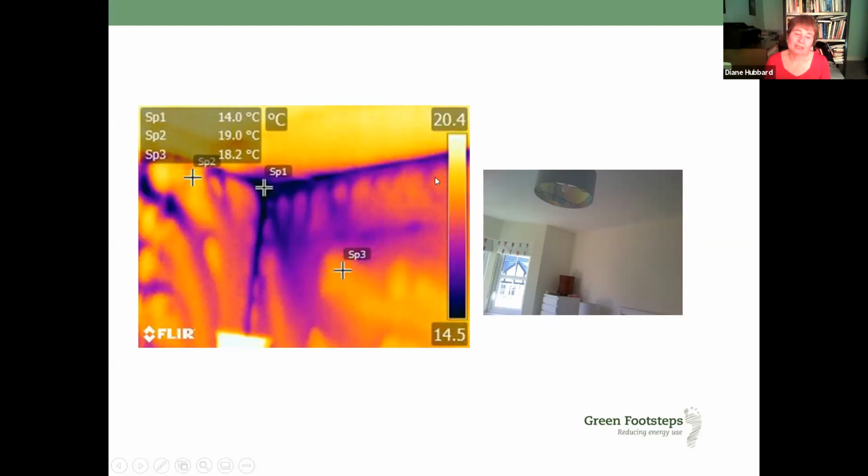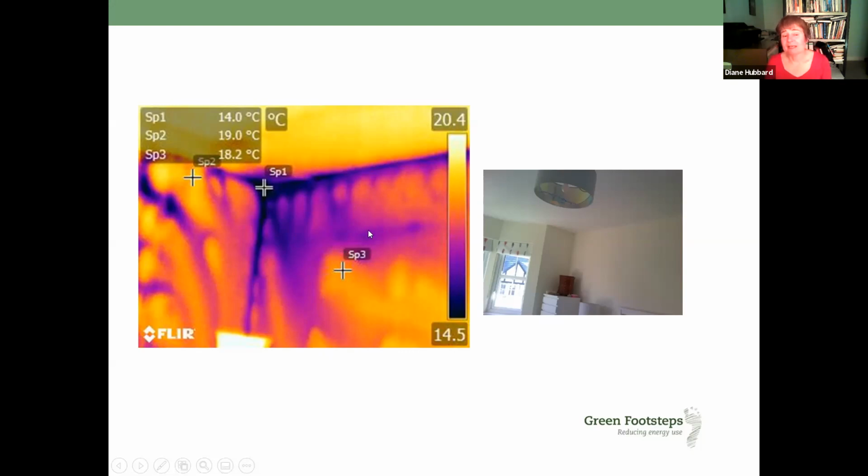But what we can see across the top of the thermal images is these dabs of adhesive. We can see that it's not continuous. And what we're seeing is the cooler air. It's on the first floor, this image. The cooler air is being pulled down from the roof void behind the plasterboard, and it's bypassing the insulation that's in the wall.